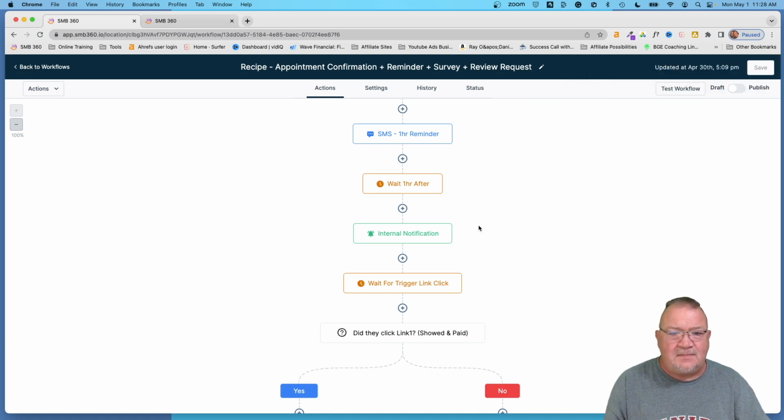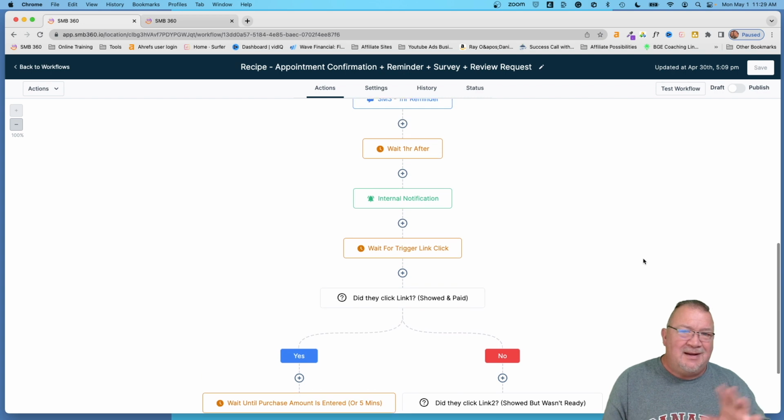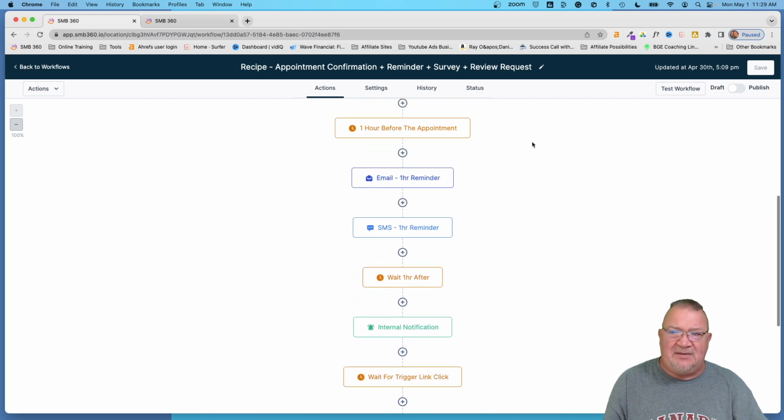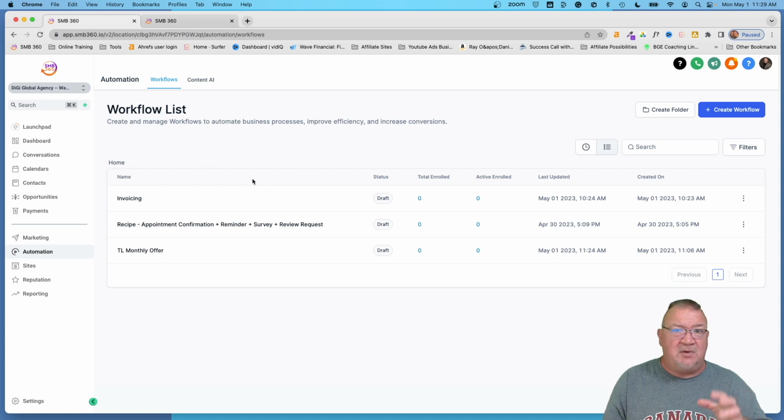So now after this happens, what you've got here is simply waiting for this trigger link, and depending upon which link was clicked, you now have some other automations that you can kick off here. I'm not going to go into the details. You can kind of handle that, but you get the gist of what I'm saying. That's how trigger links can be used both with your customers and inside of your business to handle automation and to continue to automate your processes even further. So I hope you've enjoyed this video regarding triggers, trigger links inside of Highlevel and how you can utilize them.